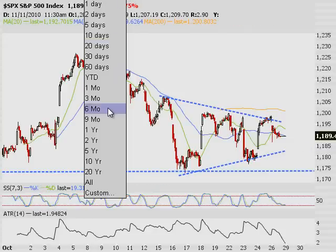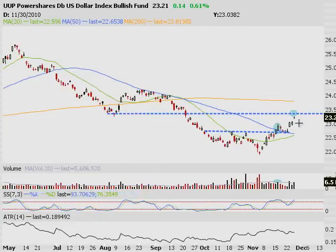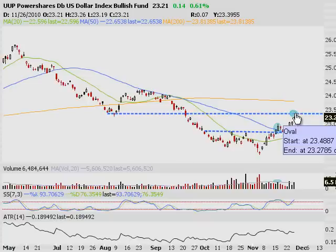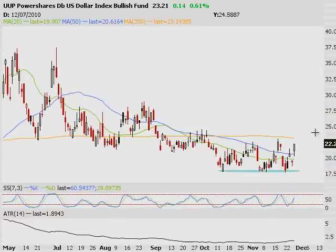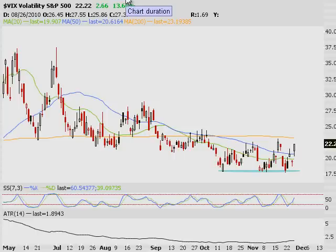Now, this ought to coincide with movement in the dollar pretty well, right? If you look at, let's say, the UUP, we're up against and pretty darn close to a level of significant resistance. And this dollar, I would think, would be pretty tired at this point. So if the dollar can get up here, and that level I thought we'd see would be about 23.40, give or take, and we're not quite there yet, but enough to where we might test the lower end of that range in the S&Ps one more time by the time the dollar tops out. The VIX is also up at the upper end of its trading range too, so by the time it gets up here to, let's say, 23, maybe 23 and change, it might get tired there as well. And so that might be, if the dollar rolls back here a little bit, a chance for equities to start to bump up and start to bottom here short term.